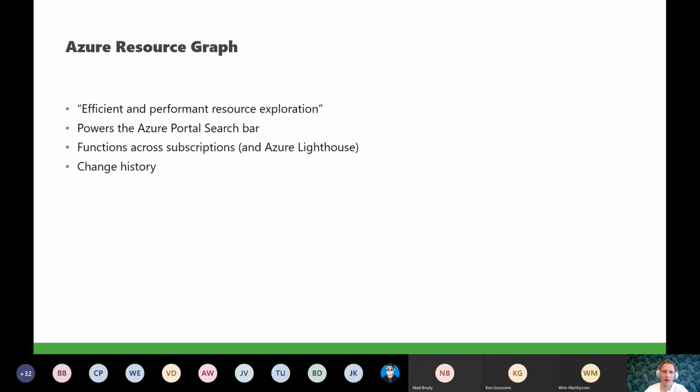And even now, the new All Resources page is also powered by Azure Resource Graph. And if you've been looking at the activity log and you click on changes or change history, you will see a diff between whatever changed for your specific resource. That is also powered by Azure Resource Graph. I'm going to do a demo of all that. We're going to build some basic queries and then extend that into more complicated queries, even look at how you can translate that to Azure Policy. And we'll definitely deep dive into change history and how you can leverage that and maybe build some automation around that.